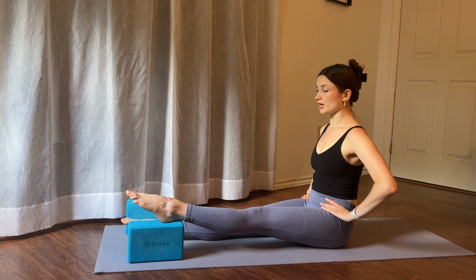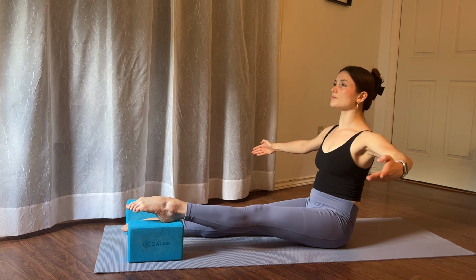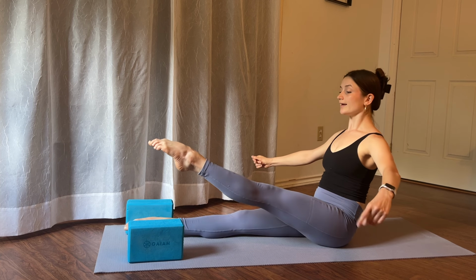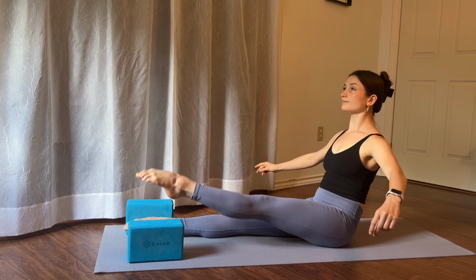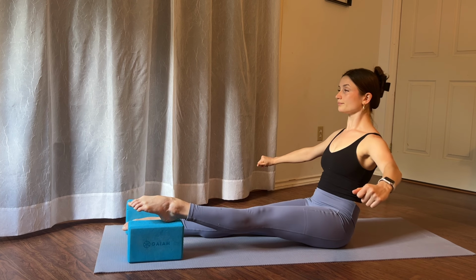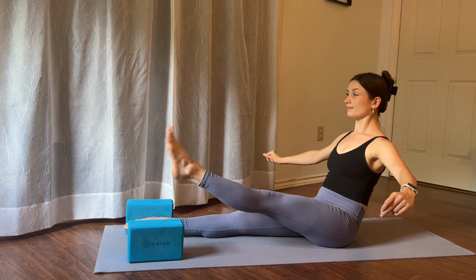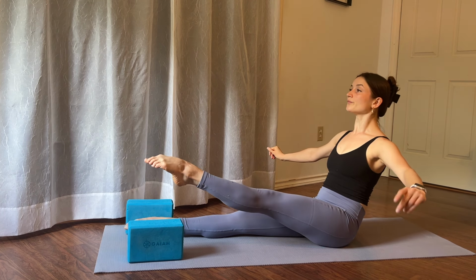Always make sure that your hips are in line with your feet and your feet are right underneath your hips. And then let's do the same, lifting the left leg up and over the block. Up and down for 10, 9, 8, 7, 6, 5, 4, 3, 2. Last one, we're gonna hold it, flex and point the foot for 5, 4, 3, 2, and 1.